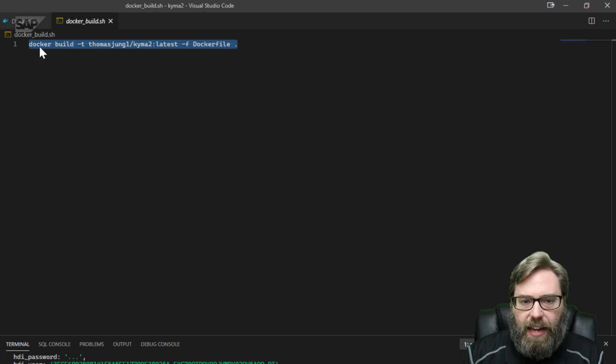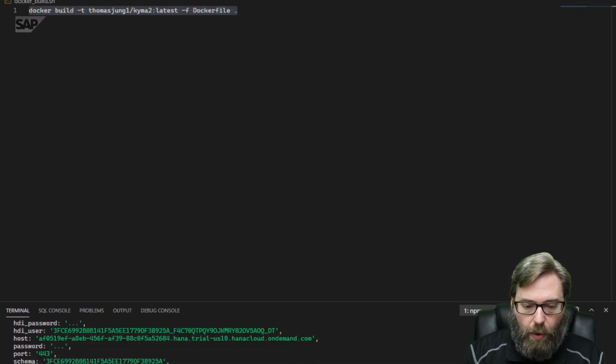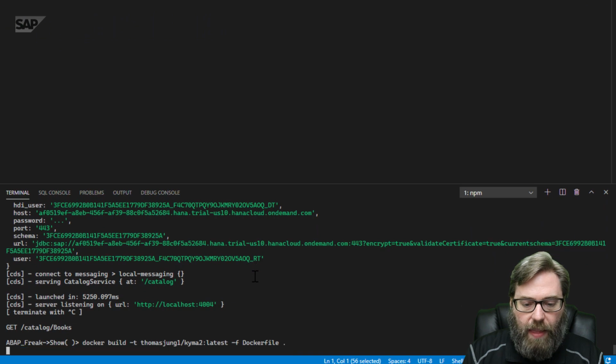Doesn't matter, we can either run the script or I can just run this command. But basically what we want to say is Docker, please build to an image named, and this is my namespace, and this is the specific image that I decided to name my Docker container. Just happen to name it the same as my project. It doesn't have to be. You can give it a version number. I'm just saying latest. And then use the specification from this Docker file. Okay? Pretty straightforward. We'll go here to the command line and we will run that.